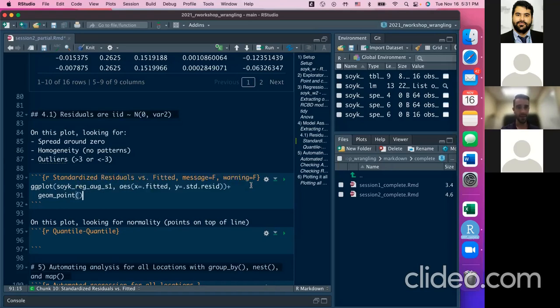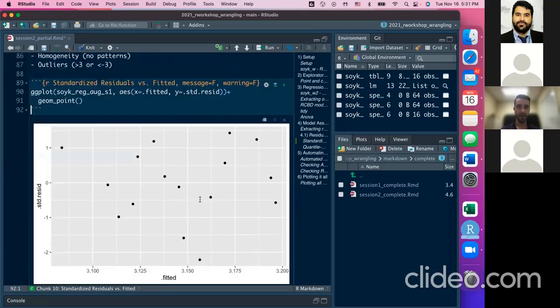And if we just run that, just to see what we got, this is what we have as of now. However, one of the assumptions that we want to check is that the residuals are homogeneously distributed around 0, and that we don't have any standardized residual above 3 or below -3.